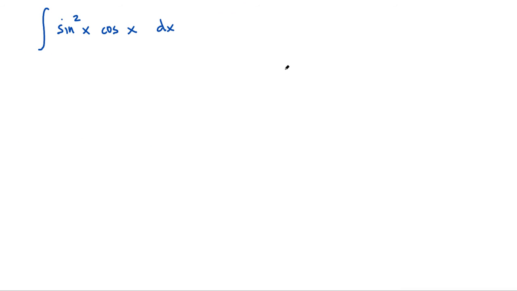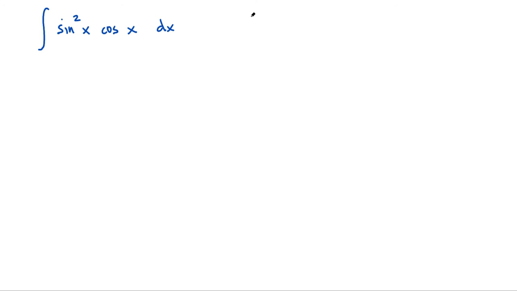So in this one, I'm going to purposely make a mistake because I want to show something that will generally happen when you are trying to do the substitution method. You're going to make a mistake. You're going to find that something doesn't necessarily work. So this one is a little bit harder to tell, perhaps, what the inside function is.